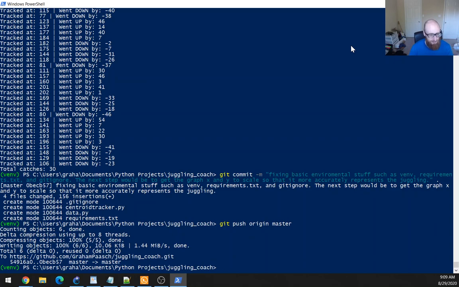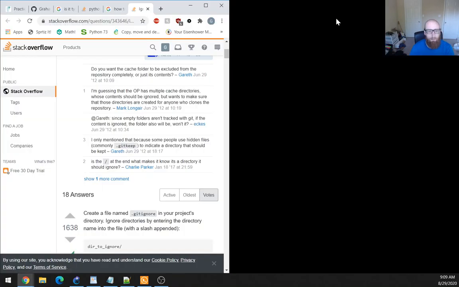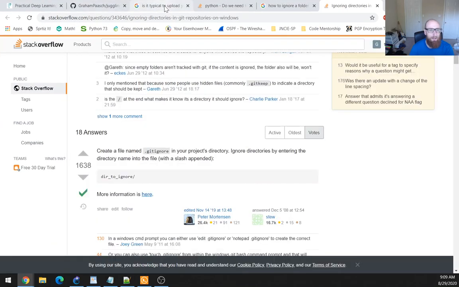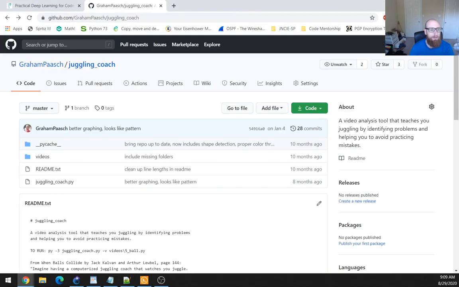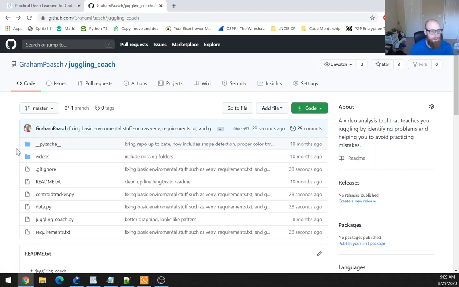You can see how easily distractible I am, but okay, let's verify that it made it up to my Git repo. It did, and we've got the new. Oops! It looks like we've got. Oh, right, because the PyCache was left over from before.